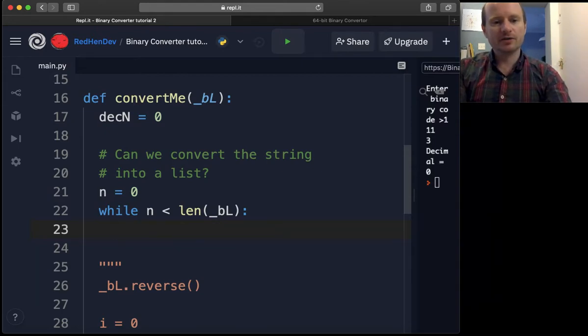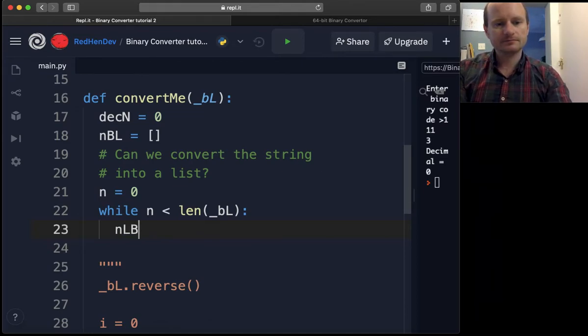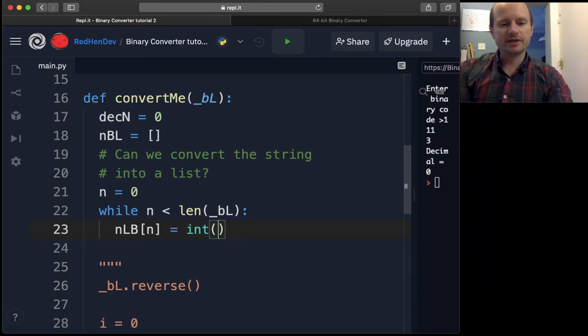What we basically want to do is say, let's have a new binary list kind of set up. And what we're going to do is say new BL position n. So it's just going to copy through each of the letters, and we just want to convert it into an integer.